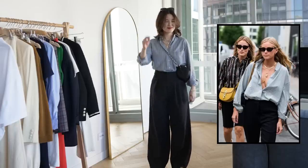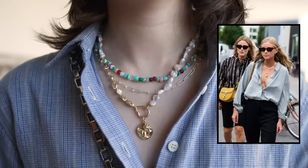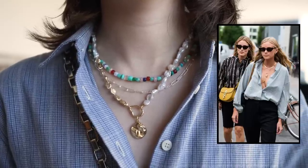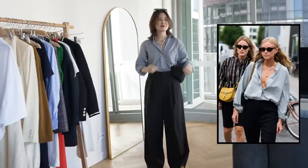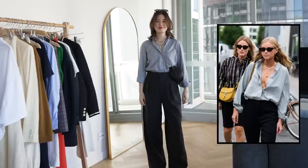Going back to styling the outfit, I've got on the blue shirt, the black pants, and a little necklace stack, which I feel like is the focal part of the outfit. I don't wear sunglasses a lot, but I've pulled these out because for simple outfits I do feel like it adds a nice touch. The only other accessory I see is that for a handbag, it's got a chain shoulder strap, so I'm just going to use this one, which feels like the closest I have in my wardrobe.